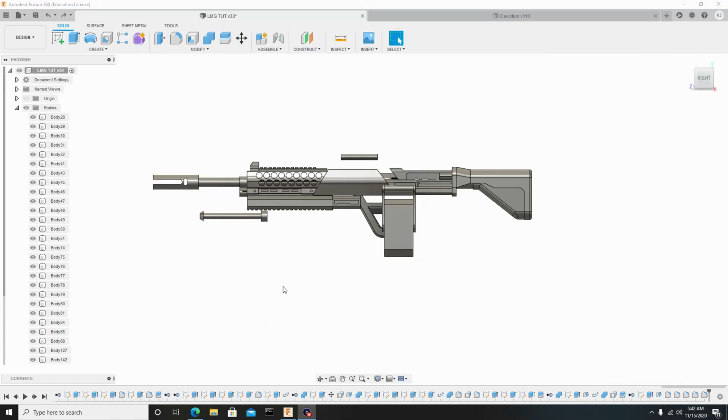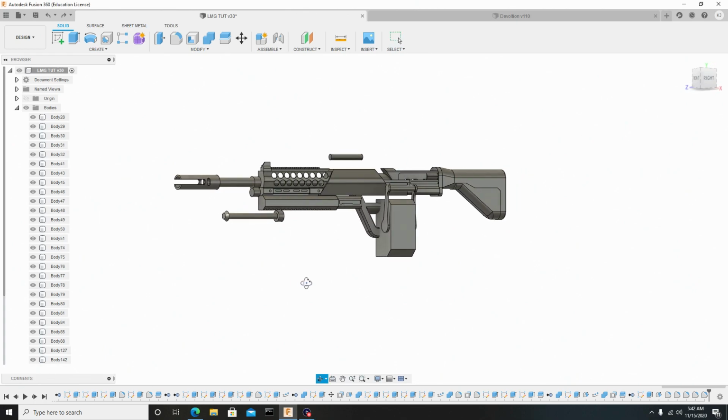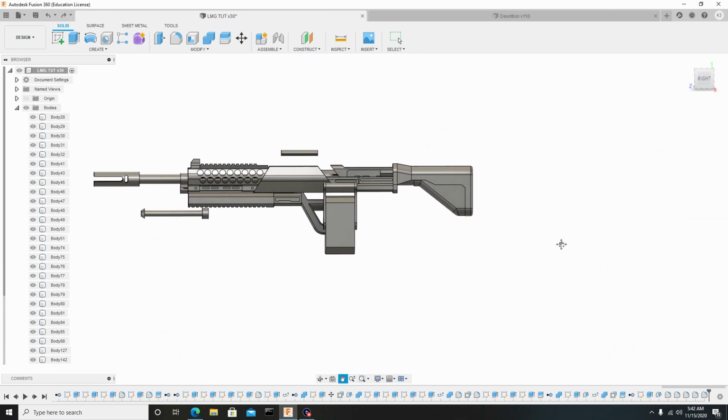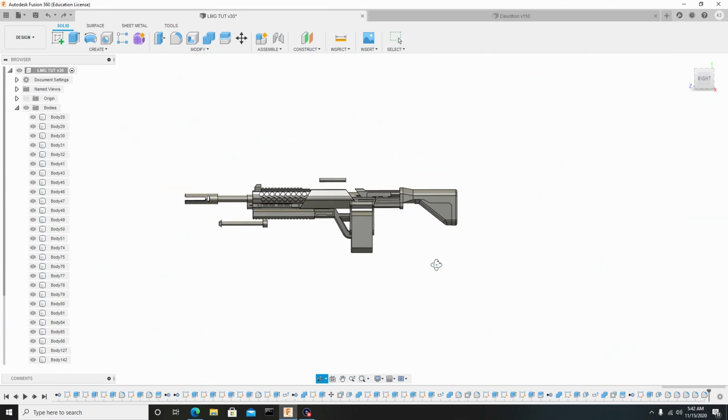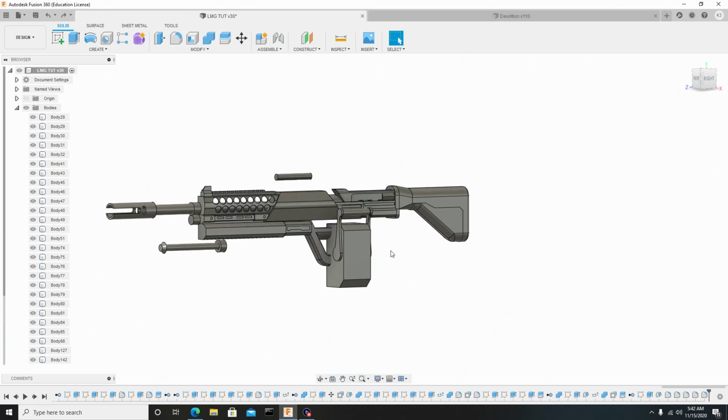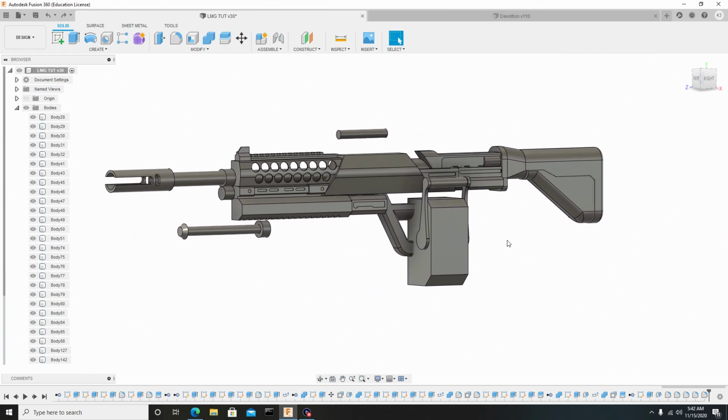Guys, I know it's been a while since I worked on this light machine gun, and I promise you guys, we will get this thing finished eventually, but I've just been so overloaded with different tutorials I've been working on, and I haven't really been interested in doing this. And plus, I don't know how many people even watch this, but nonetheless, you guys still have requested it, so I have to get this thing finished.